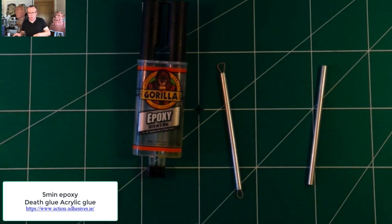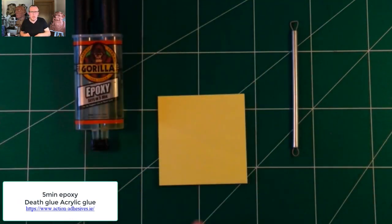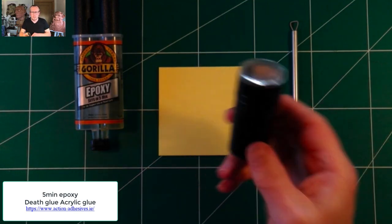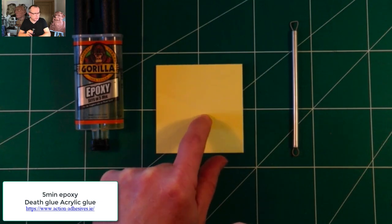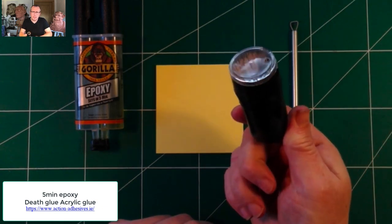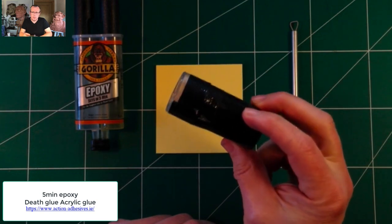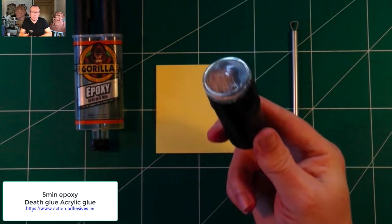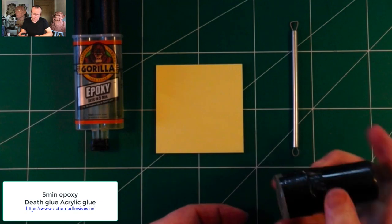So how do I use either death glue or epoxy? This here is cocktail sticks. This here is just a sticky note, one of those notepads you put on your fridge. The first thing I do when I get these, and anybody that gets these will know this, you can buy them really cheaply, is sellotape or gaffer tape the lid on. Once this comes off, you've cocktail sticks gone everywhere. It's a pain, the right pain.